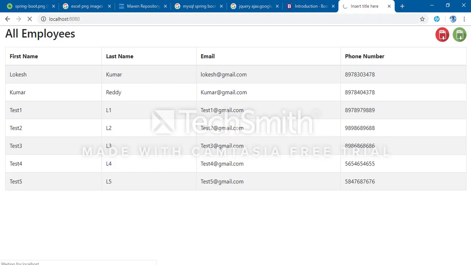Server is running. Now I'm going to download Excel. If I click Excel, Excel is downloaded.